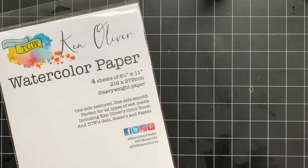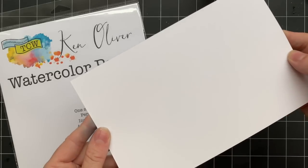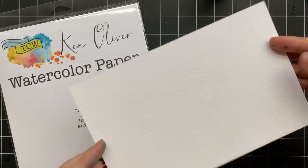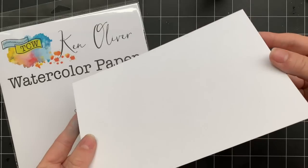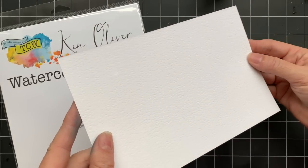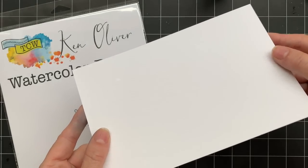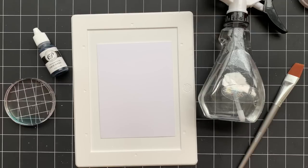And then watercolor paper. For this video, I'm using Ken Oliver watercolor paper. I really like this paper because it's very bright white. It is smooth-ish on one side. It's not smooth like regular stamping paper, but it has a very nice smooth finish on one side. And on the other side, it's very textured. It has a very rich, lush watercolor paper feel.